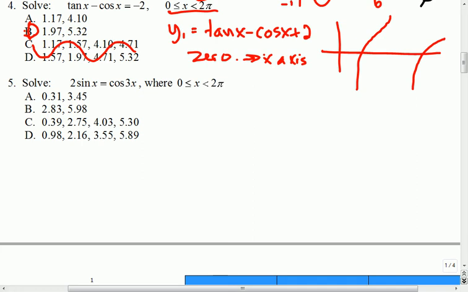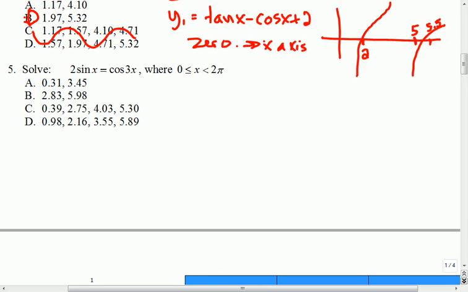And if I count off the tick marks, this one here is just before the tick mark for 2. And if I keep counting, here's 5, and here's 5.5 on my graph. So I could see from the picture without using the zero method that there are in fact 2 answers and that it should be B.